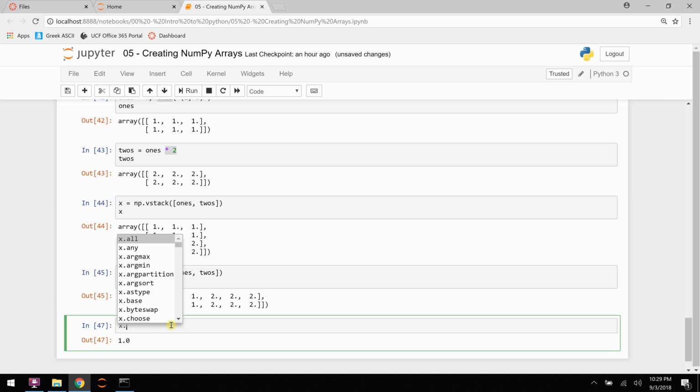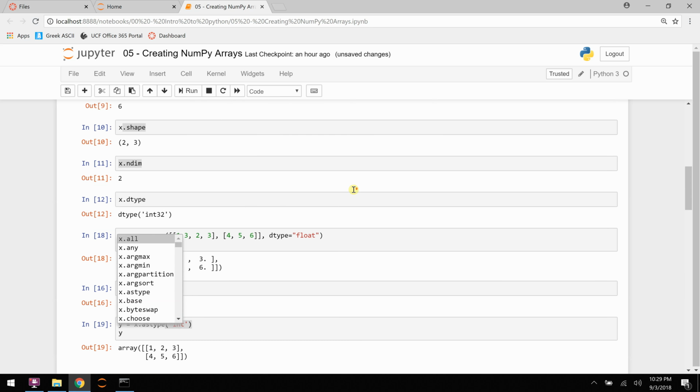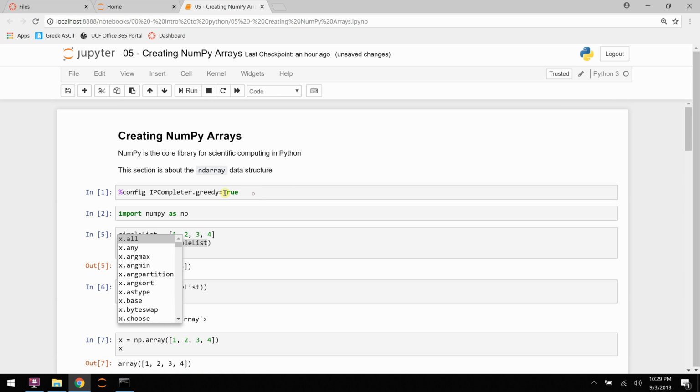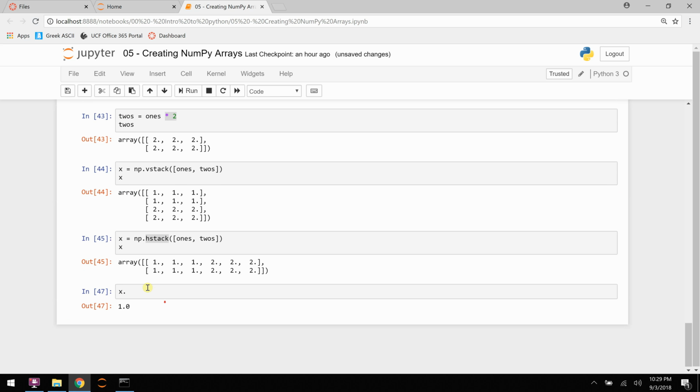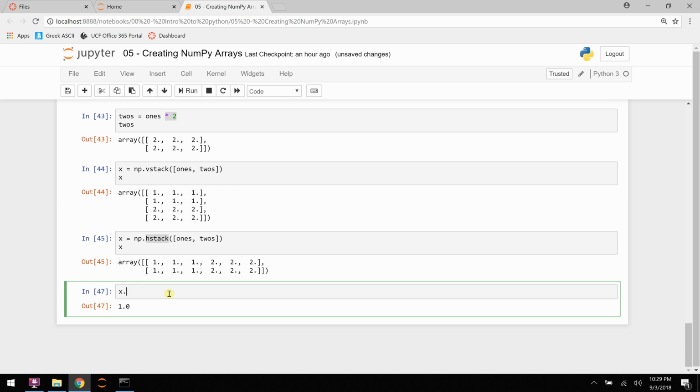Now, if you type X and then push Tab, provided you have done this line that I talked about all the way back at the beginning, you get what's called IntelliSense. So you'll type X dot and then the Tab button, and that should give you everything you can use with your variable X. So there's arg max, arg min, you can do dot products, there's a bunch of different things you can do.